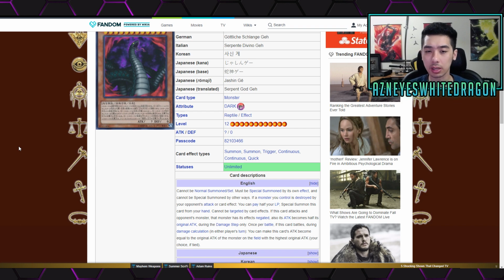So, anyways, it's a level 12. And it can't be normal summoned or set. It's special summoned by its own effect, and cannot be special summoned by other ways. So, if a monster you control is destroyed by an opponent's attack or card effect, you can pay half of your life points to special summon this card from your hand. It cannot be targeted, and if it attacks an opponent's monster, that monster has its effects negated. Also, its attack becomes half of its original attack.